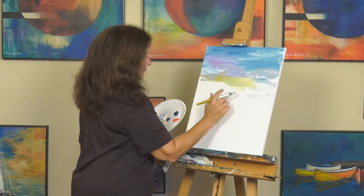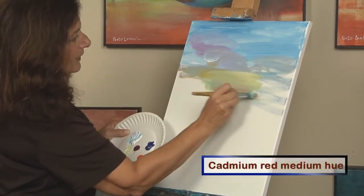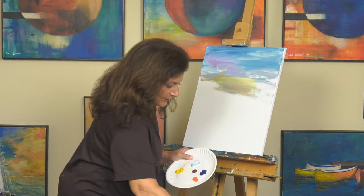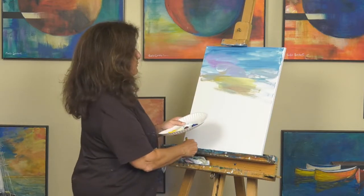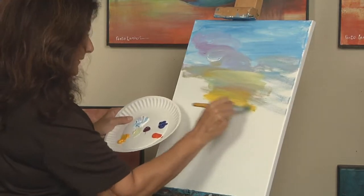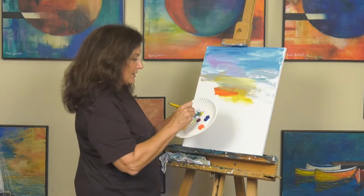I'm going to have a sunset going on right here, so I want to start getting a lot of yellows and I'm even going to put a little bit of red in there, make it kind of orangey. I've got a lot of blue on my brush so I'm going to clean it out a little bit. I really don't care half the time if the color is all mixed, but when it's turning into an ugly brown-green thing, it's time to clean the brush. That's looking a little more like a sunset. I'm going to mix a little red in there — look at how bright that is. When it's too much, that's when you add more white.